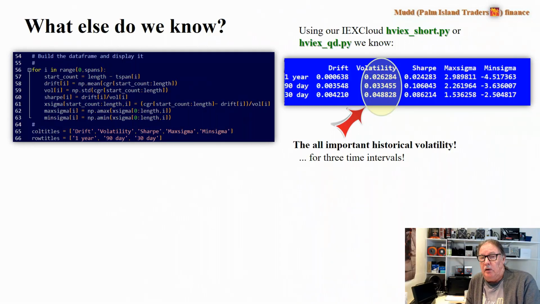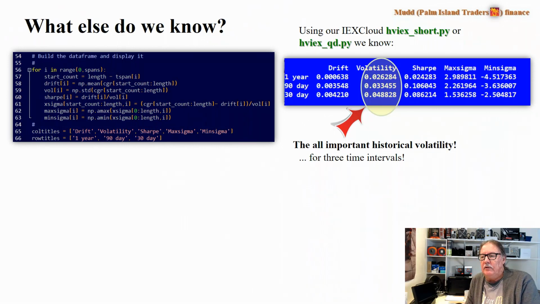If you ran that model, which requires that you have a free account at IEX Cloud, and you have the token that allows you to log in remotely from a Python program, all of which you're supposed to have done in this class, then you will get this output right here. You will see you have three, not one, measure of historical volatility, where the red arrow is pointing. One year, of course, represents 252 observations, so calculating historical volatility over that range. 90 days is just the most recent 90 days, and 30-day, of course, is the most recent 30 market days, which is 6 weeks.